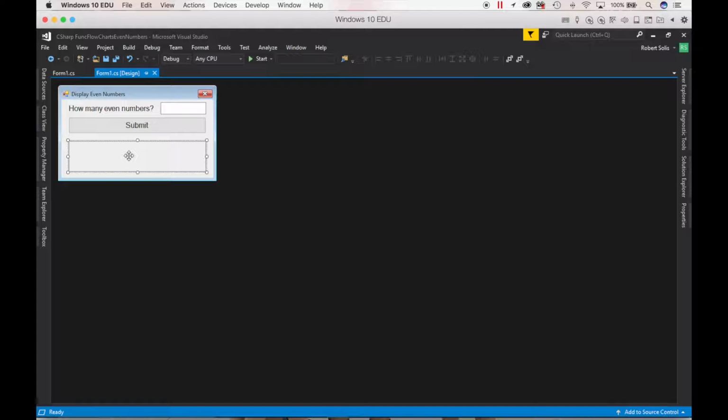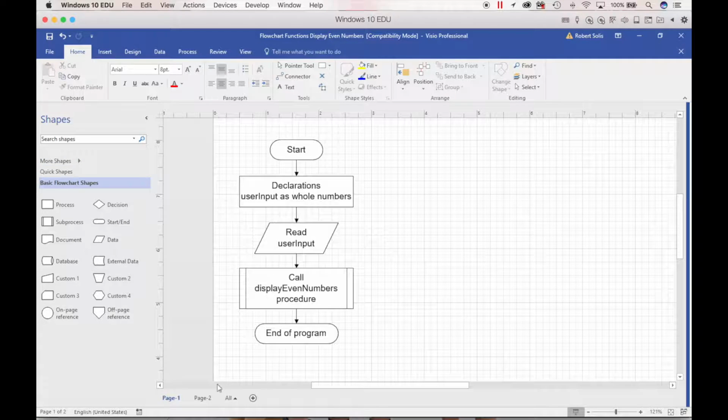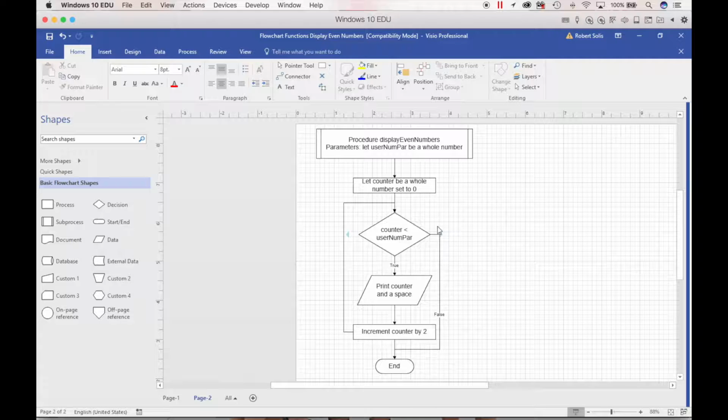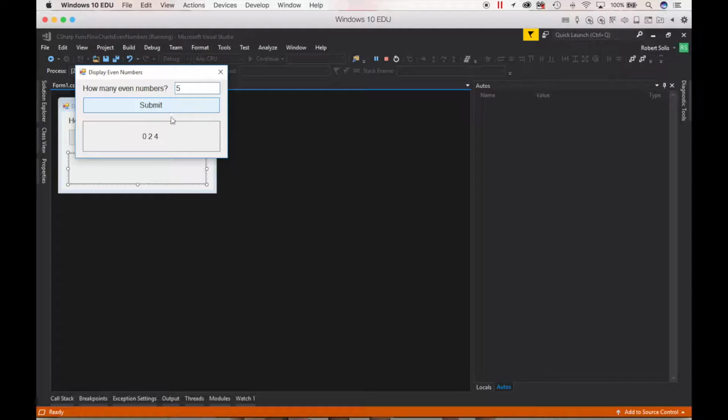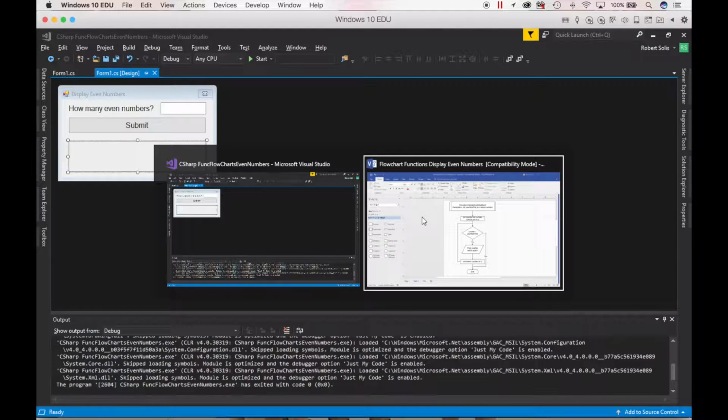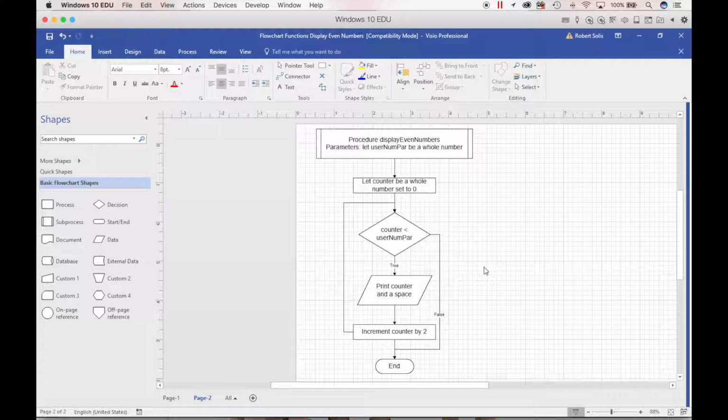And second, I've got to find out what's going on with my flowchart here, because I entered 5 and it gave me 3 values. Why is that? Well, okay, so let's troubleshoot this. Let's take a look at it, see what happens. First of all, let me remind myself: I typed in the number 5, and only 3 even numbers are displayed. Why is that? So we have a logical error with our flowchart.